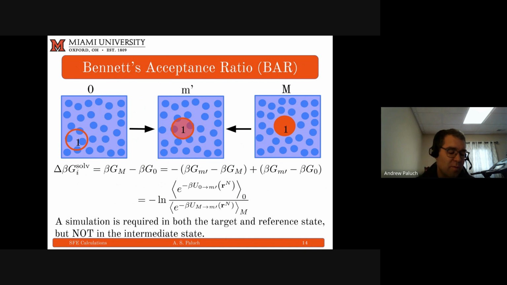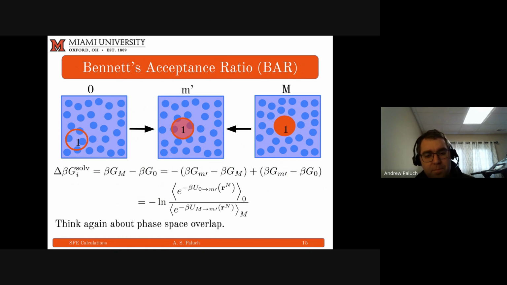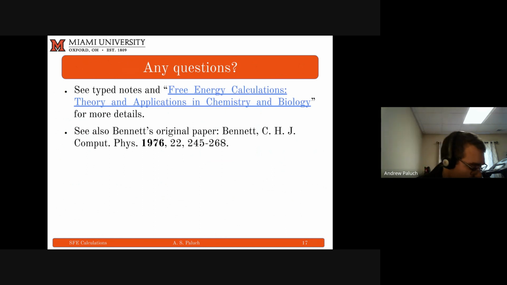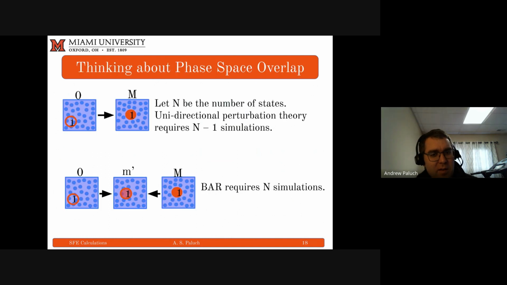Okay, so we're getting an increase in phase space overlap, and then the second thing that Bennett does is he performs this optimization, and so the functional form results from minimizing the uncertainty in the calculations. So that's Bennett. We said the first thing he did was try to increase phase space overlap. Now, if you take that to a whole other level, this brings us to the concept of stratification. The person attributed with stratification is John Valleau.